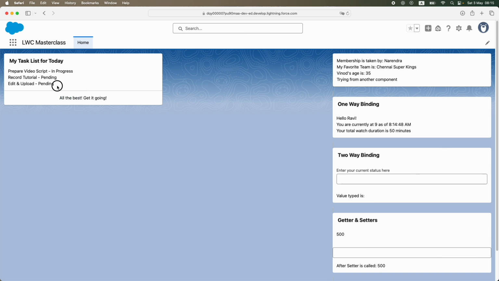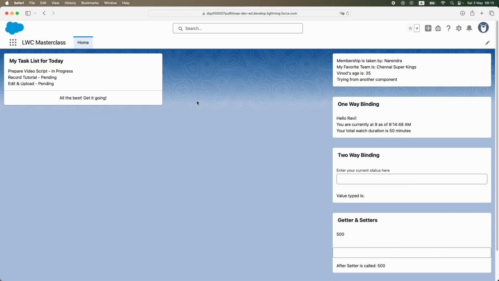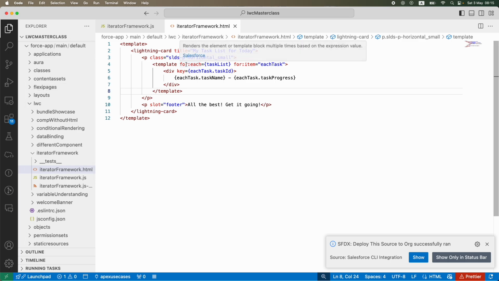So looks a bit better, and very easily now you have been able to pull in information from an array or more like a collection and been able to display it on the screen for the end user. Now there are no limits to actually decorating it. Can I use a table here? Yes. Can I highlight the in progress? Yes. Can I make this italics? Yes. Can I add more information here? Yes. Can I put indexing here? Yes. Can I put a bullet point here? Yes. All of that can be done on top of this. But the key idea I hope you understand is how to use the for:each and for:item. This is how you use iterators. All right.